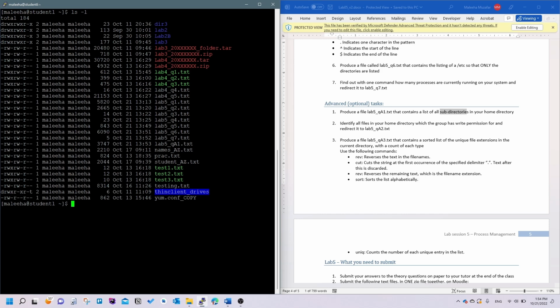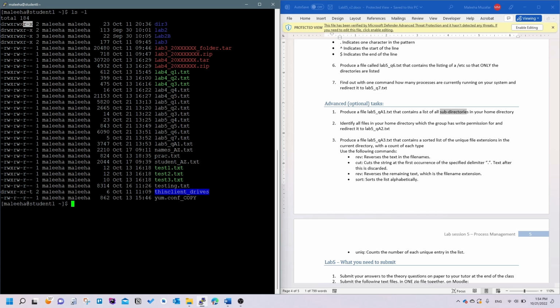If it's D, then it's directory. If it's minus, then it's a file, right? Then we know the first three characters represent the permissions for the owner or for the user. The next three are for group, and then the next three are for others.